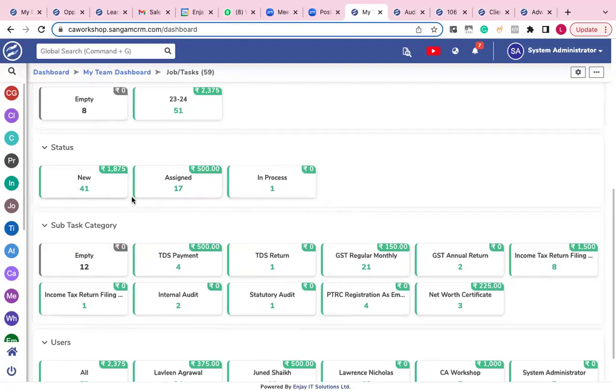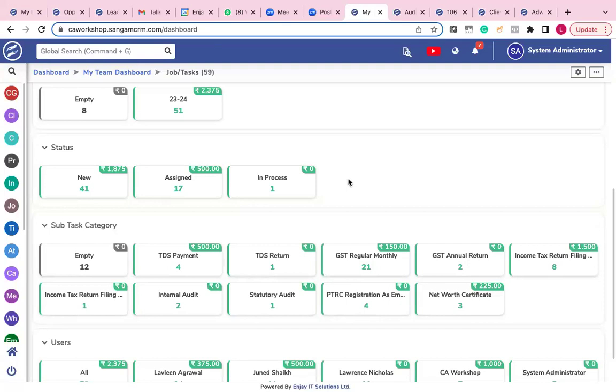So this is just a default task. I'm showing you the demo version. But obviously, once you implement the CRM, you will have different statuses like document collected, for example, checklist type of dispositions, like document collected, document submitted, waiting for confirmation, pending confirmation from the customer side.